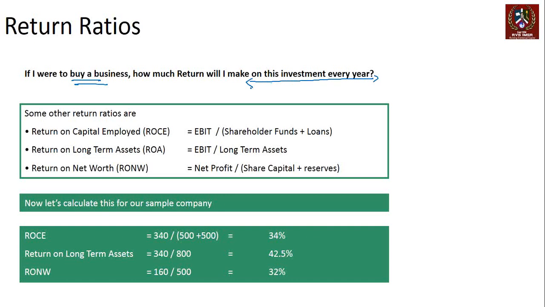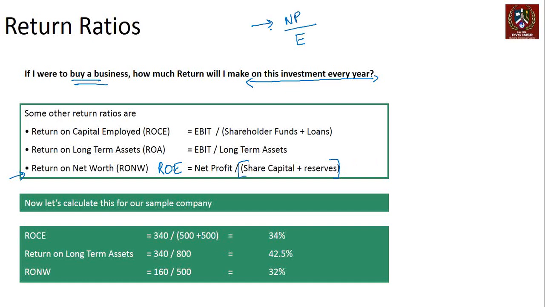Now, return ratios could be of multiple kinds. Just remember that whoever is making the investment, you have to look at the return for all of them, right? Why do I say this? There are two kinds of return ratios, something called return on net worth, which is also known as return on equity. Here you look at what is the return for the equity holder. So what's the denominator? Share capital plus reserves, which is the equity component in the business. In the numerator, you're looking at net profit, which is the payoff to the equity guys.